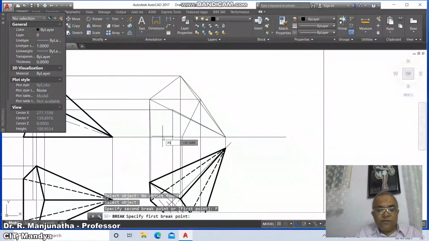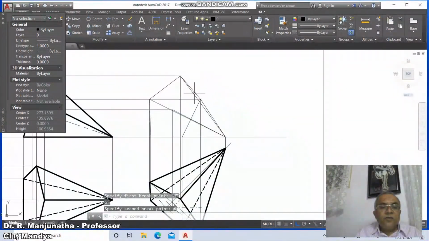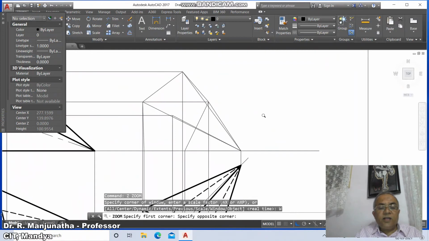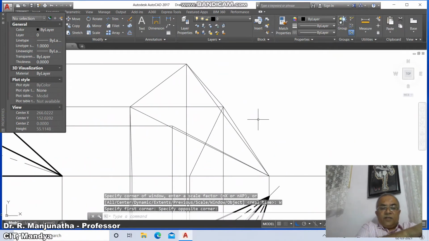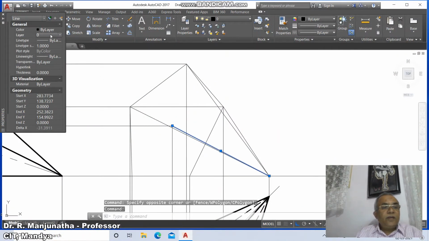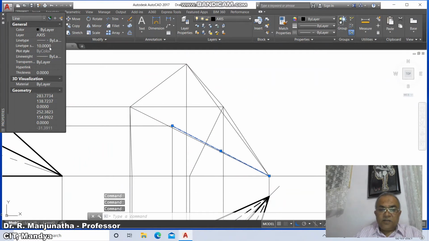And then go to F, take intersection point of this at the rate, break first point intersection of this and say at the rate. Now we will go for the zoom window and apply the condition of visibility and invisibility. So then select this line, first you select this line, go to layer, make this layer as axis, select this and you make it 10.